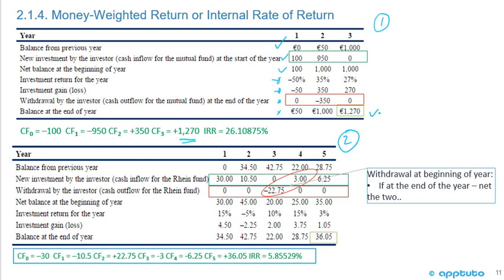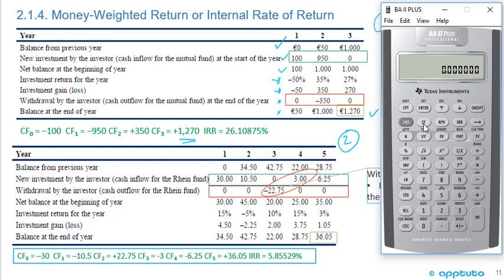So how do you calculate the money weighted return? We're just going to look at the cash flows. So as the slide said, money out of your pocket, investments, is a negative, withdrawals are a positive, and the balance at the end of the time that you're looking at is a positive. So if I just bring up the financial calculator here, then we can do the cash flow. I'll go to my cash flow and I'll just clear the work. So it's second, clear all my work.